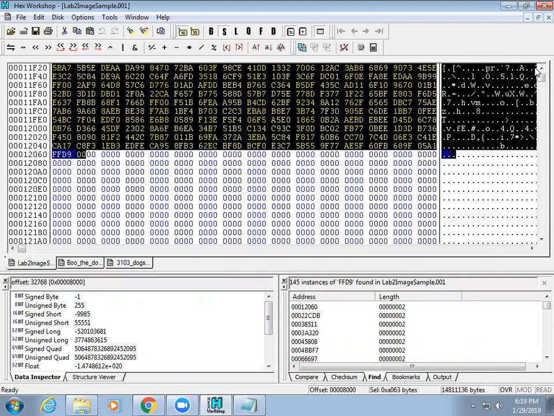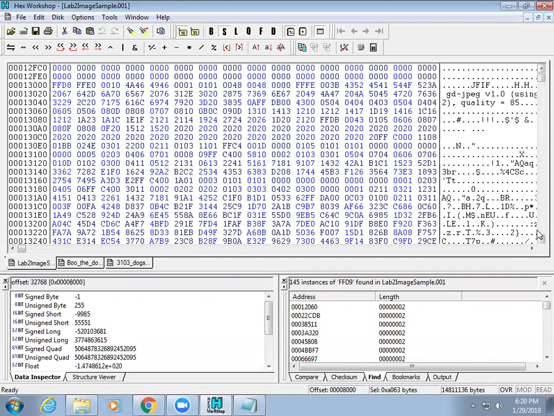And then do a find all for FFD8, and you know where the beginning of each of the JPEGs are. Then I get this from the endings. Now I will give you a hint. See how this one ended right here? Well, the next one doesn't start for a while. Do you see all that blank space? There's the next one. See that?